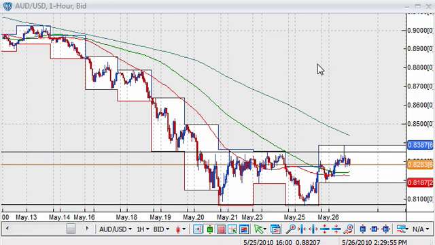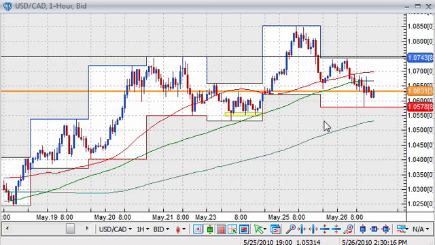Still, oil prices were up a sharp 4.2%, and gold prices were up as well. With U.S. equities higher and oil up as well, the U.S. dollar Canadian dollar pair moved in favor of the loonie, testing the area below 1.06 briefly in New York trading, but trading around 1.0627 during the time of this video.